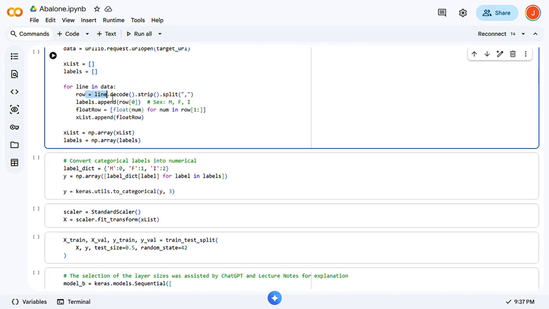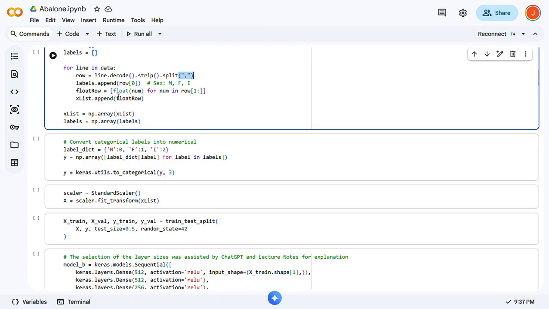This line converts the bytes to string, removes white space and then splits by comma. The first column is for the labels, and here I'm converting the remaining columns to float values, and after that I am using this to add numeric features to the feature list.